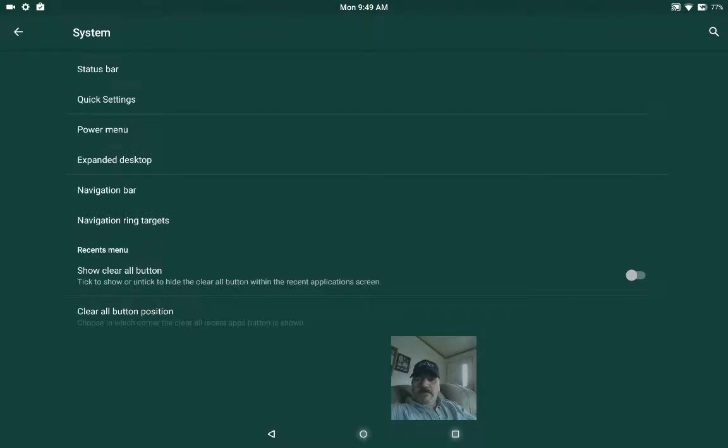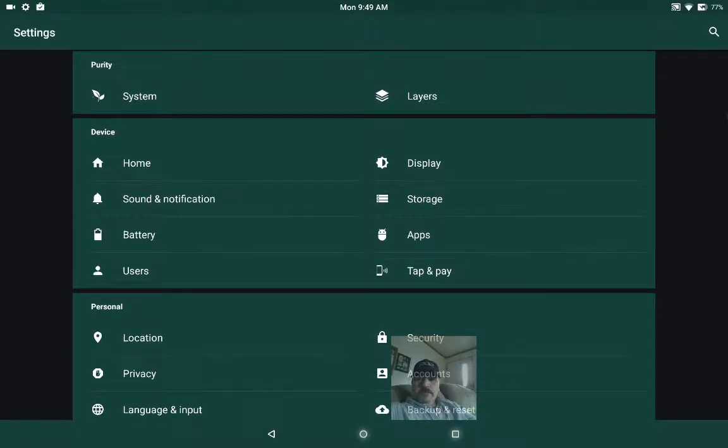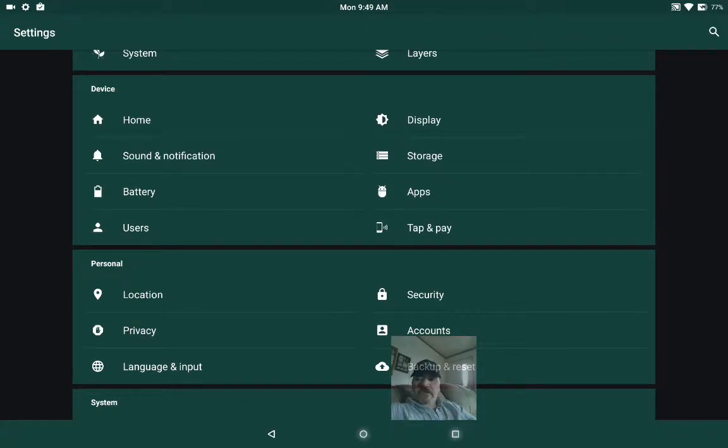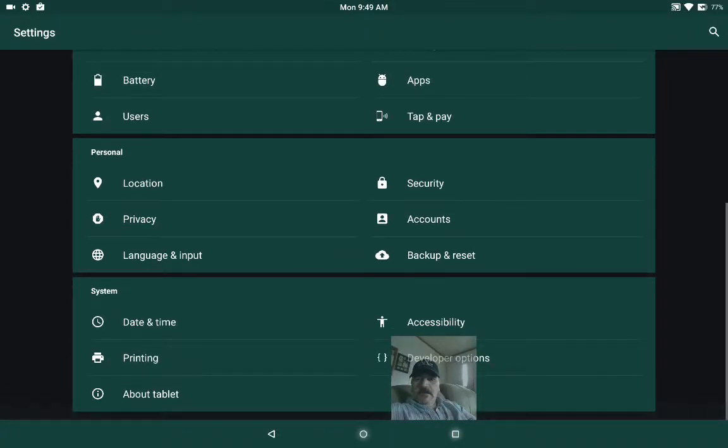And your clear all button position, which is one of the reasons why we load a custom ROM, because on the stock ROM, you have to swipe each one off one at a time. It does not give you that clear all. Trying to think if there's anything else that I need to go over here, because everything else is basic Android Lollipop.